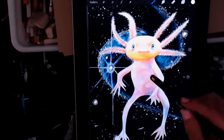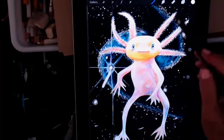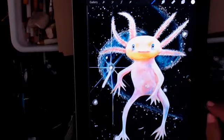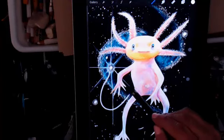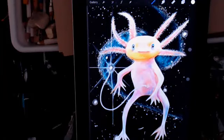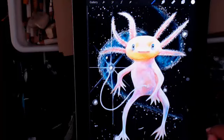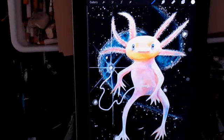You can't see it over here, but on the sidebar, there's an opacity tool. Oh, that's too big. Wait a minute. Maybe I'll make it a little less opacity. So let's see. There we go. How's that? Is that better? It needs to be more twisty. I don't want it to look like a coil. Okay, well, let me see here. Let's do a little. What about that? Is that better?